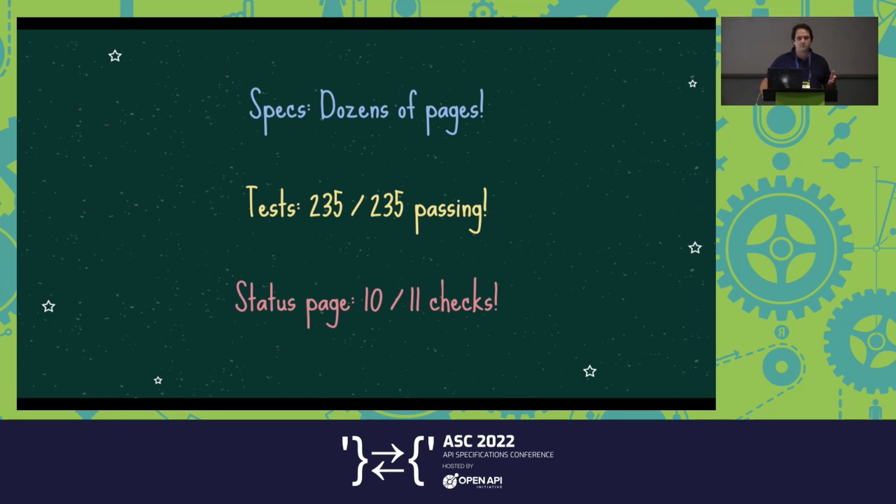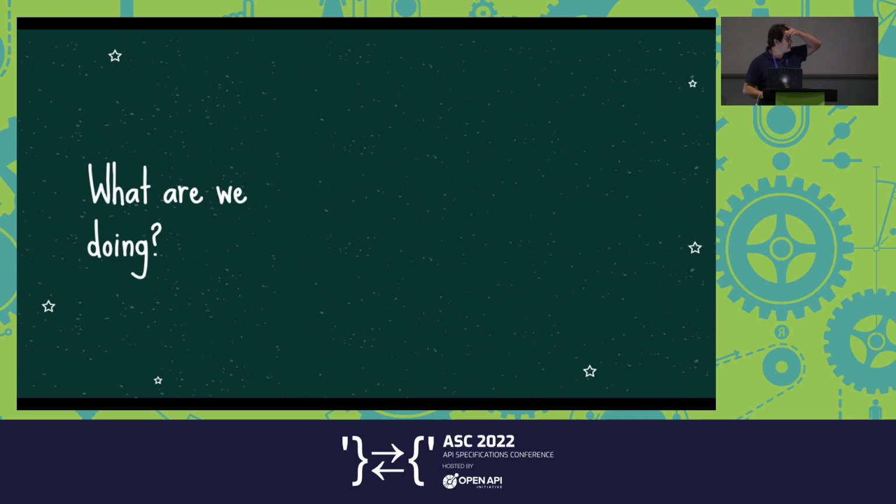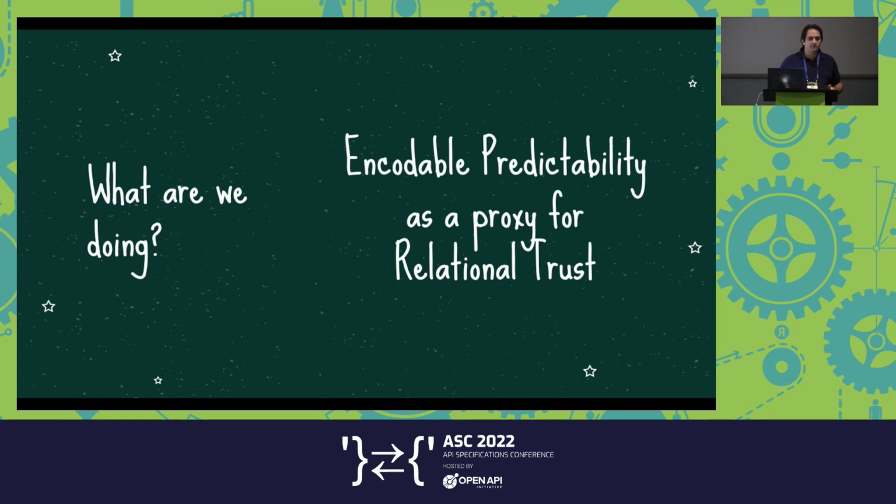And then I want to produce probably some artifacts for external developers to work with my API. So I'm going to write all kinds of specifications, all kinds of documents. I'm going to write a bunch of tests, and in some cases I'll make the test runs available to my customers. Going to have maybe a status page to prove that things are really up and running. So the point here is, there's code and there's a bunch of artifacts that surround it. And my question is, what is all this stuff doing? My argument is, we're really encoding predictability.